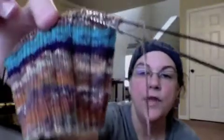This is the squishiest, softest yarn ever. Seriously, I cannot get over how awesome this yarn is. The only problem I have with it is it's tiny. It is seriously, seriously tiny. I should have detangled this beforehand. I've got a massive tangle going on. Oh, well. I shall fix it later. The yarn is tiny.